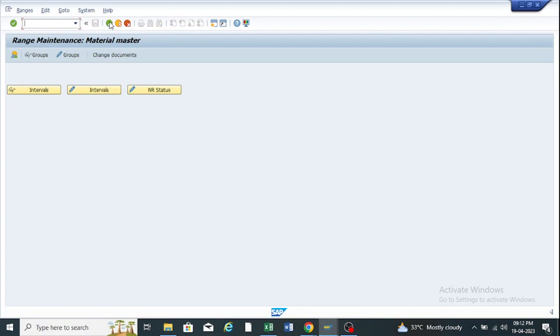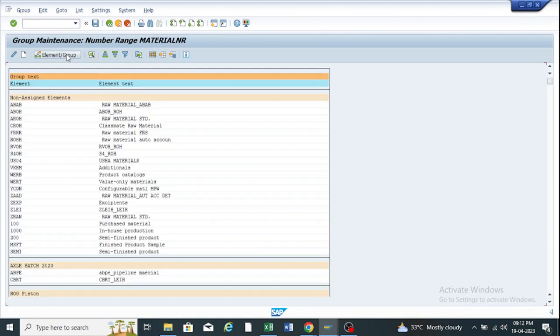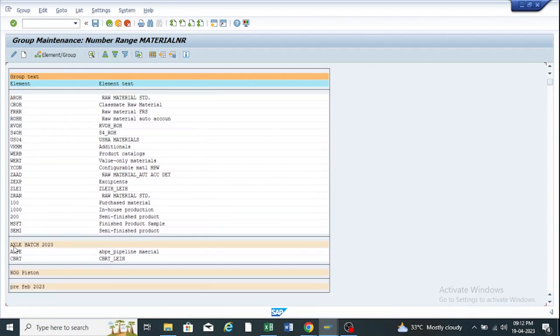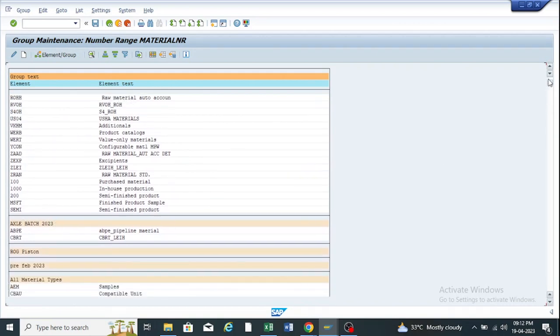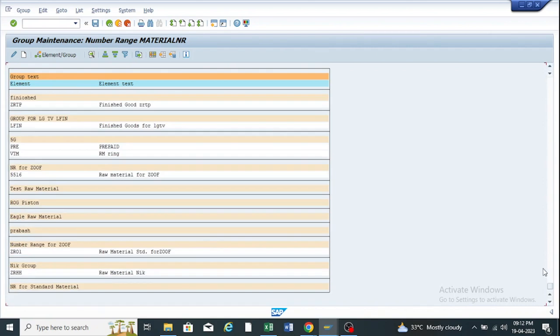Okay, so for creating any number range, first of all we need to create the groups. So here are lots of groups like non-assigned elements, Excel batch. So which group did we create yesterday? Anyone of you remember? Yesterday I created the group, a number range for ZOOF, correct?